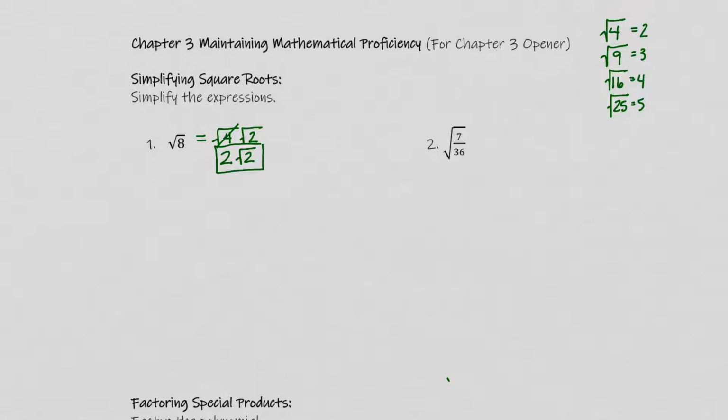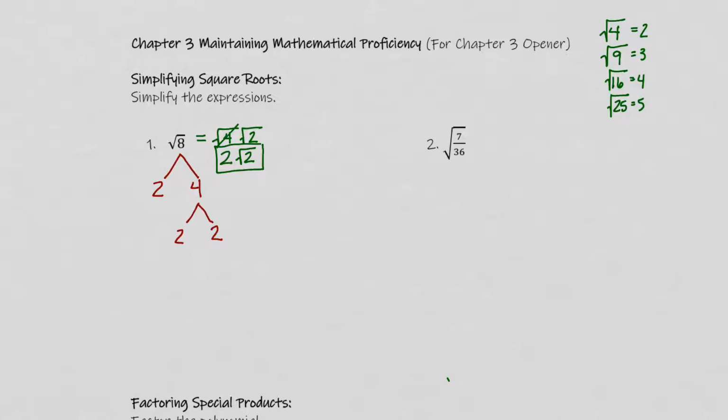Okay, if you have trouble with perfect squares, we can do it another way. So if I have 8, I want to think of the smallest prime number that I can divide out of 8. And it's an even number, so I know I can divide out 2. 8 divided by 2 is 4. The smallest prime number that goes into 4 is 2. And 4 divided by 2 is 2. So once the right branch is a prime number, you're done, okay? And all of these are in the square root.